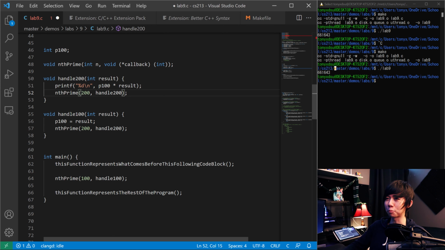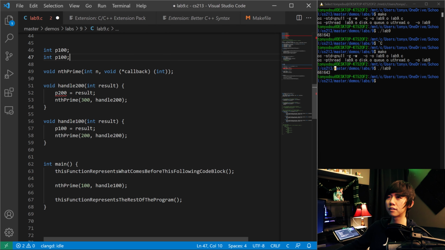So this would be like nth prime 300, and then we'll call handle 200, and we'll save it. Okay, so you see that this is kind of getting to some extremely messy code.